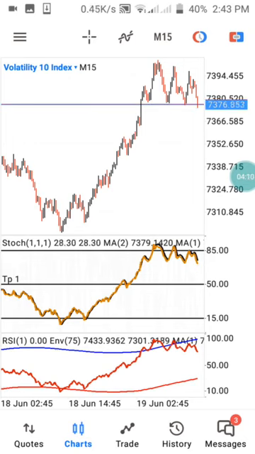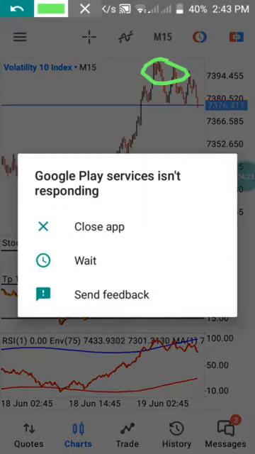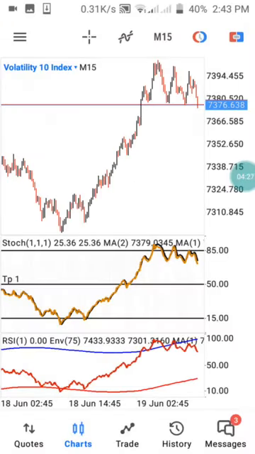So this is the combination of two windows together for you to find an accurate time to enter this particular trade. As you can see, in a particular trade now, currently it is supposed to be taken, but because I'm making this video, I was unable to take this. So this is our first indicator 1. This is our indicator 1, and this is our indicator 2.